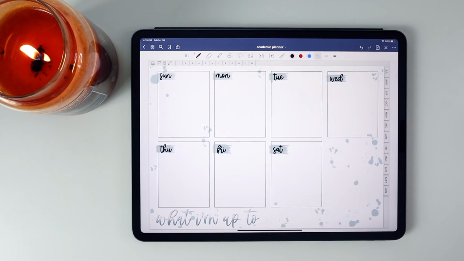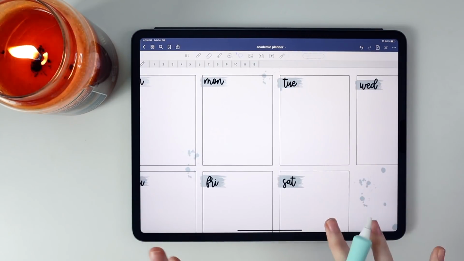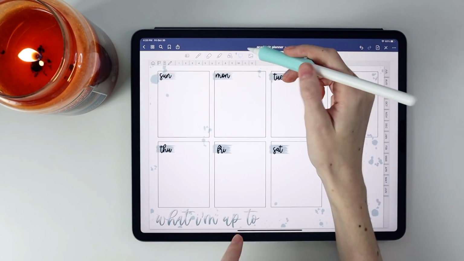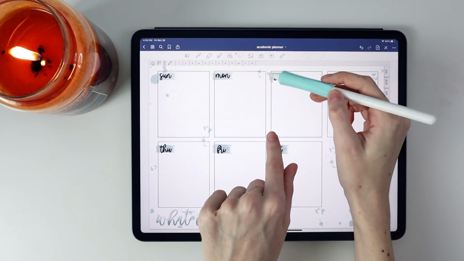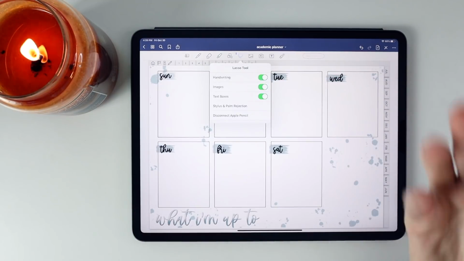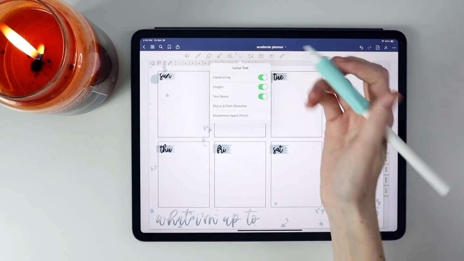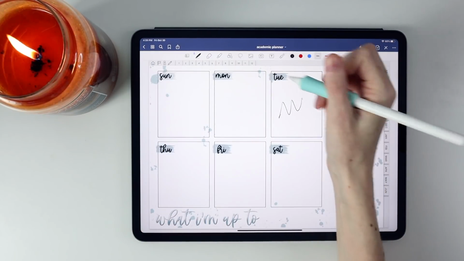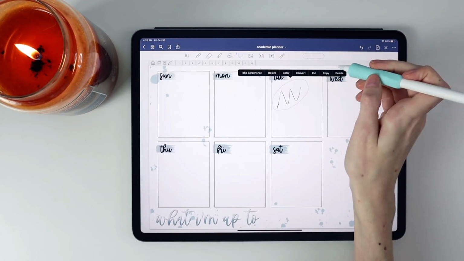I do want to make one point: if you do this, and you're putting stickers and whatnot on top of this, this is technically an image file. If you have your lasso tool, you can select this, and you can see that there are different toggles that you can have for the lasso tool, so you can deselect and only pick up images or text boxes or handwriting. So if you're just handwriting, I would recommend turning these off and lasso any handwriting that you have on your spread, and it will move fine on the spread.